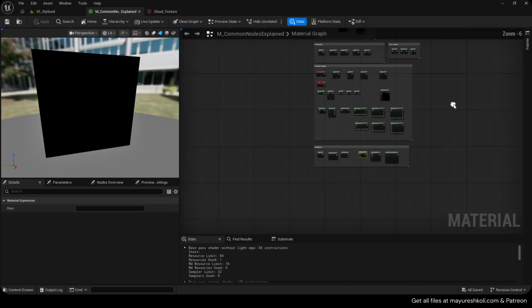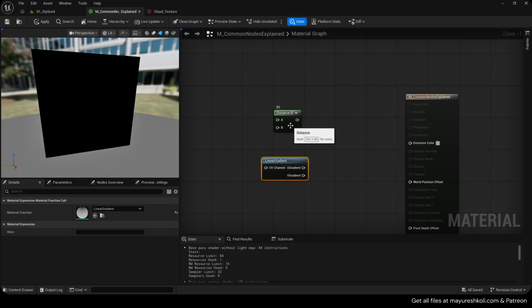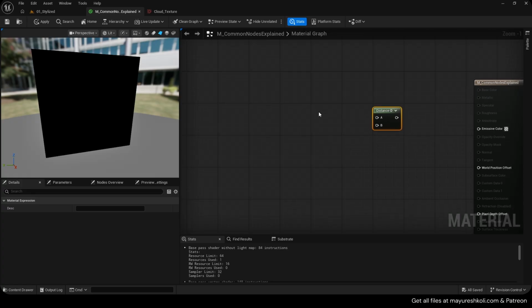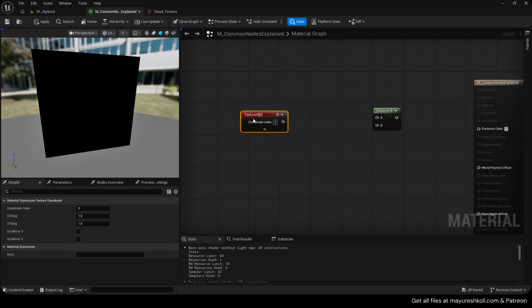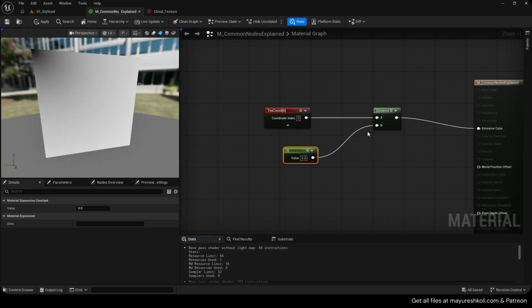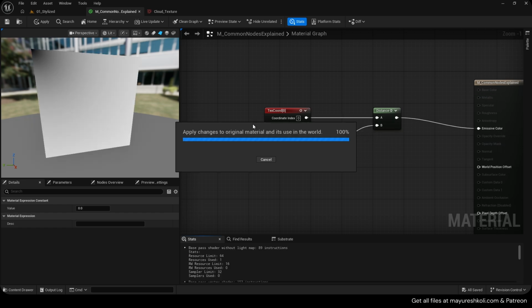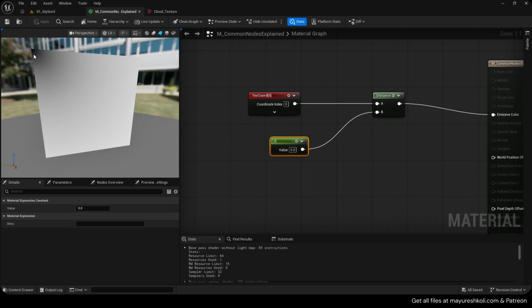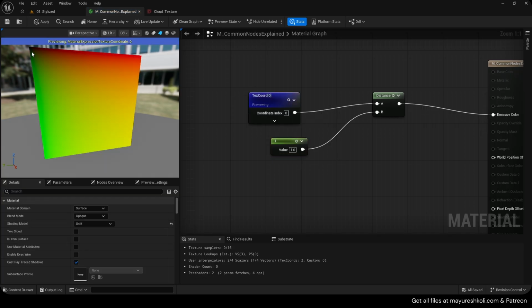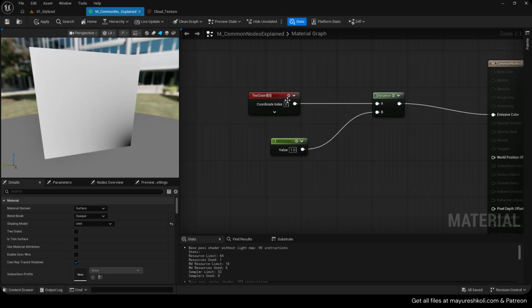Then we have a distance node. The distance node basically gives you a value between 0 and 1 based on the distance between A and B, so how far it is. The way I have seen it used is, if I take this UV and take this at 0, this is what we get, so from 0, how much distance there is. If I do 1, if you show UVs, this is how it is, like 0 0 1 1.